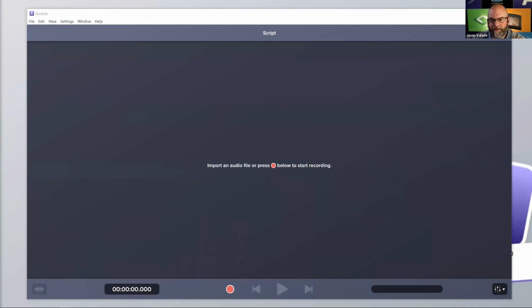So the biggest thing that I like to talk to people about with Audiate is, what is it? Well, it is a multifaceted tool, but at its core, it is designed for recording your audio, and it can live transcribe your spoken word, either if you're recording it live right into Audiate, or if you're bringing it in from an external source, whether it's from Camtasia or something you've recorded in another tool or with another device. Audiate is designed to take that audio in, edit the audio by editing the actual transcribed text on the screen. And then if you so choose, applying one or multiple effects within Audiate to get that audio to sound exactly the way you want.